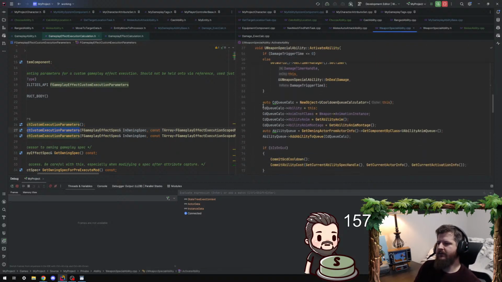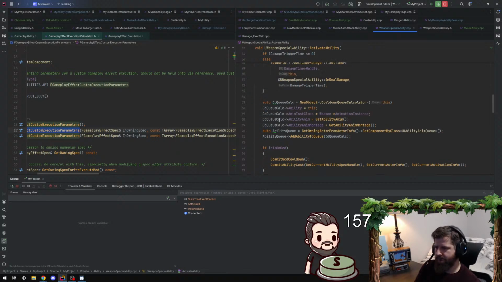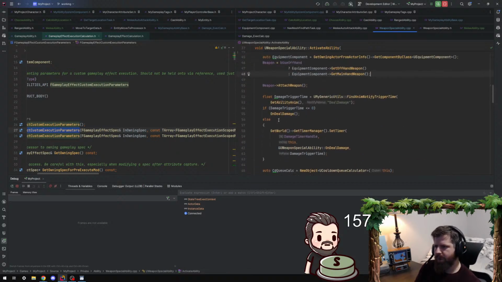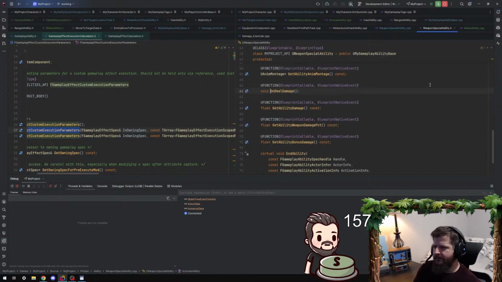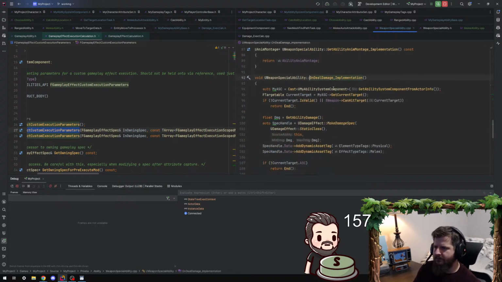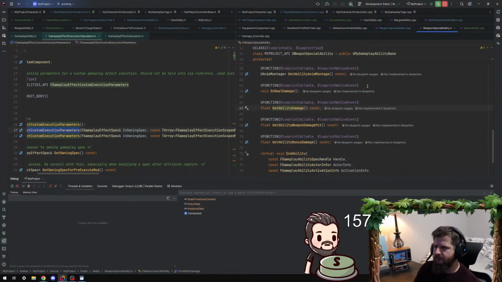And the way every ability works is a little bit different. So, on deal damage, what are we doing? Get ability damage.